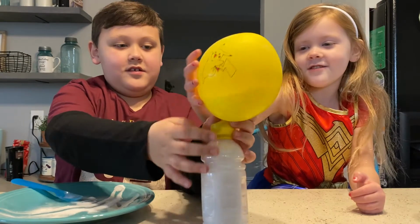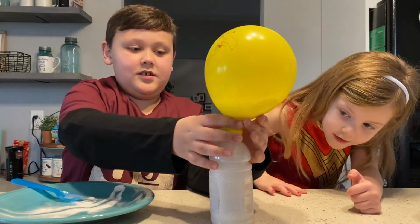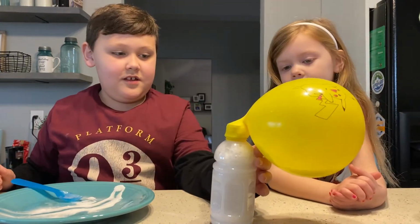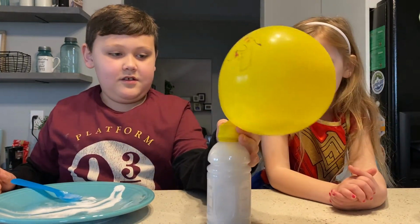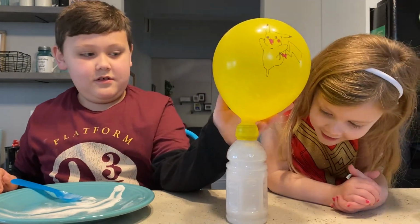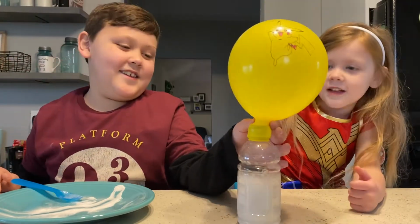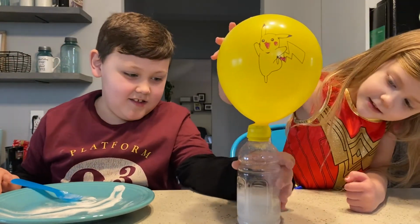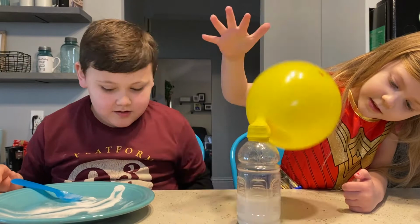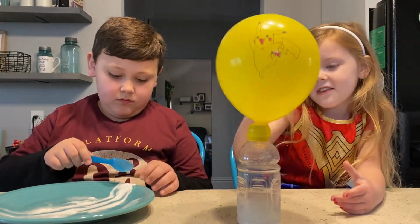Wow, the balloon, I wanna hold it. The more baking soda, the bigger it gets. So there we go, pretty cool, huh? Yes. And now you can see Pikachu. It's mesmerizing. So when the baking soda hits the vinegar, it creates a gas and it fills up the balloon. Pretty cool.